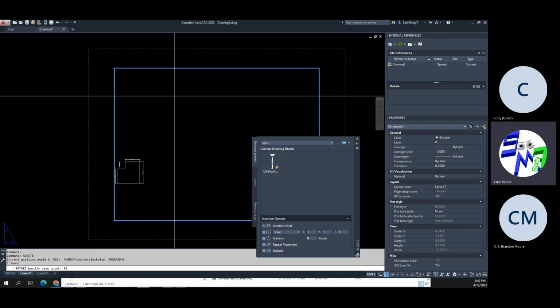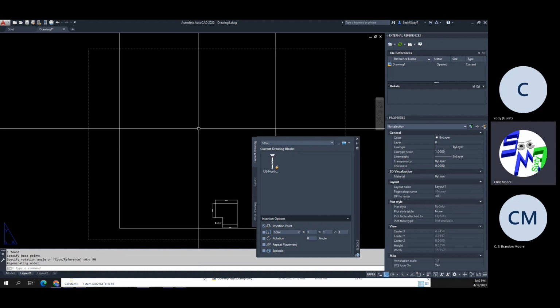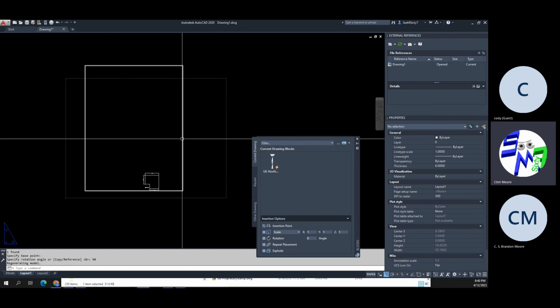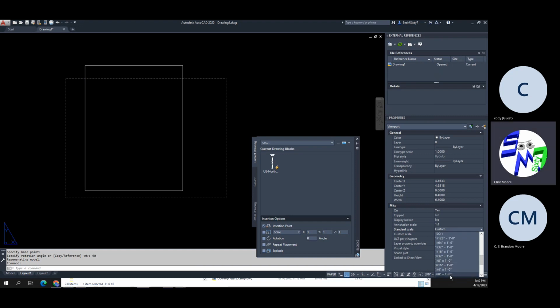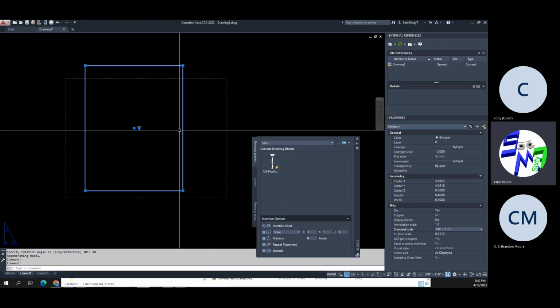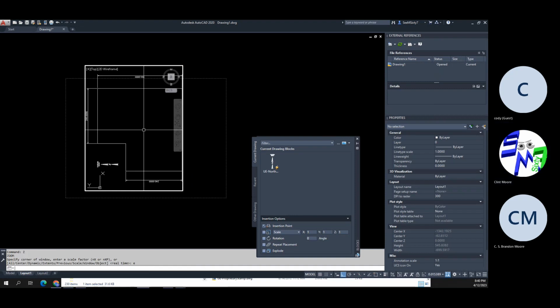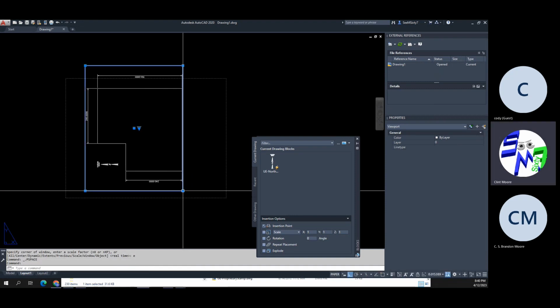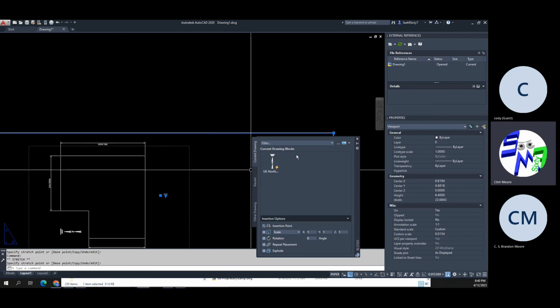If I wanted my north to go to the left, I could click on this and rotate it 90 degrees. I have to pick a point first. I'll pick here, 90 degrees. Then I can pick on this and set it to 1 equals 32. Let's see if they have 3/8 of an inch in here. Yeah, there's 3/8 of an inch. Click. Let's zoom distance and get that all in there. This is probably not big enough to do my 32 in here, but I'm going to make it bigger just to be sure.